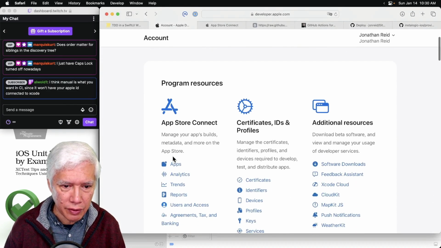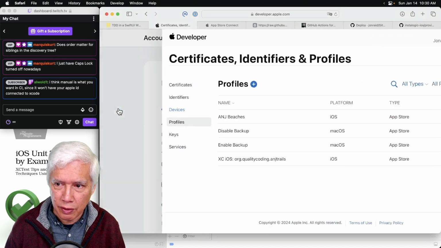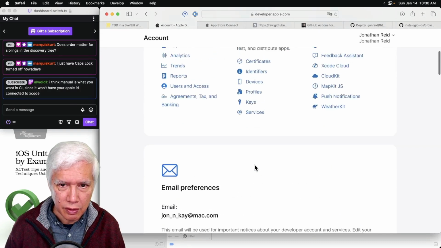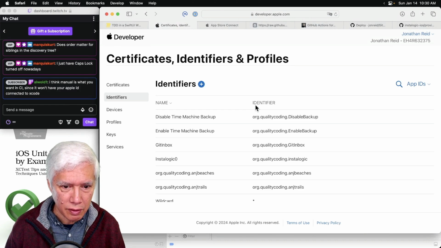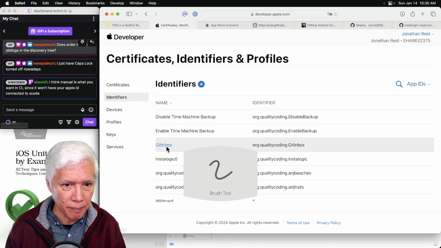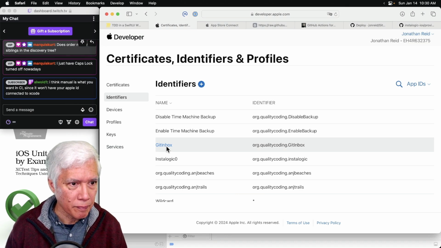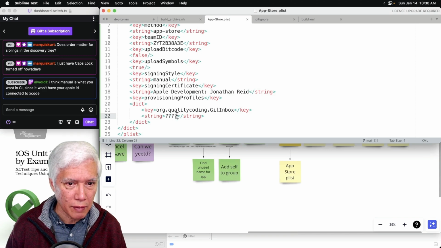If I go into profiles, it's none of these. Is it just Git inbox? It might be. I'm just going to try this.